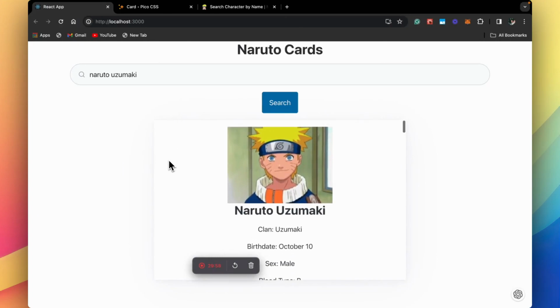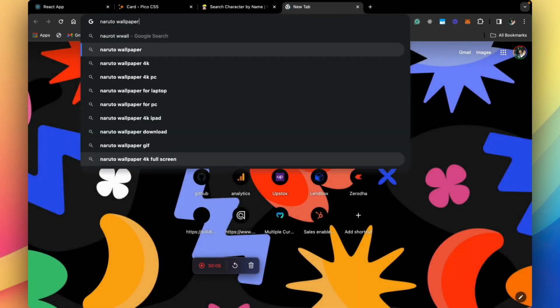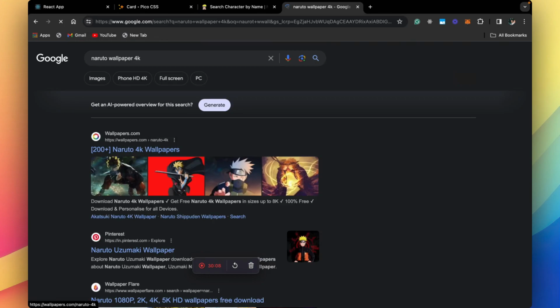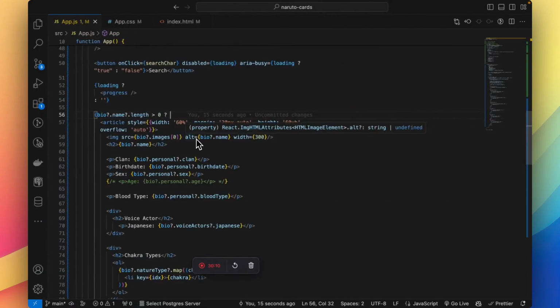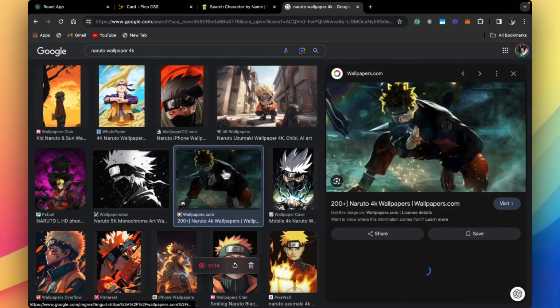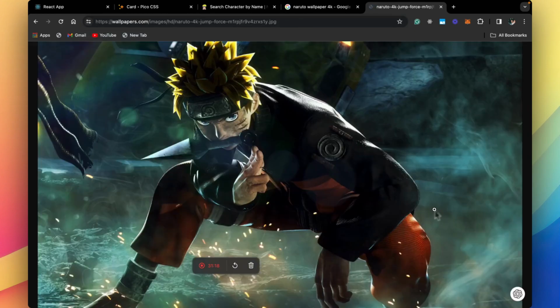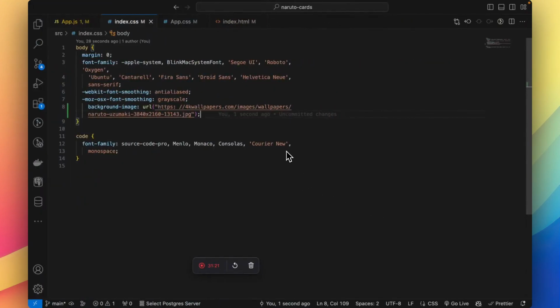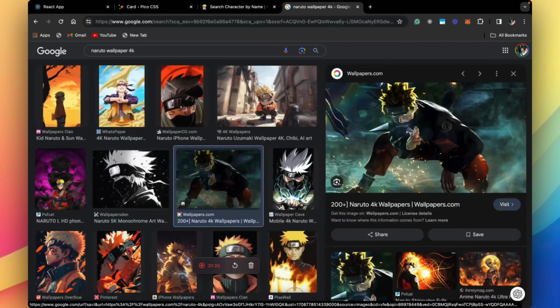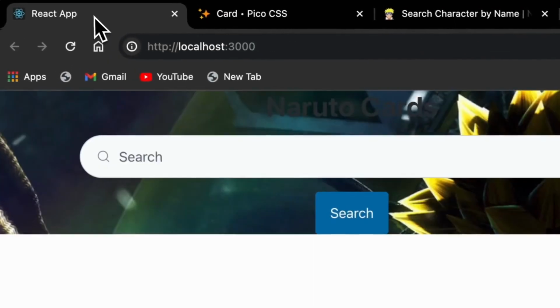So let's grab a really cool Naruto wallpaper. And yeah. I see, there's a space here.